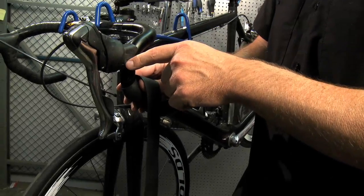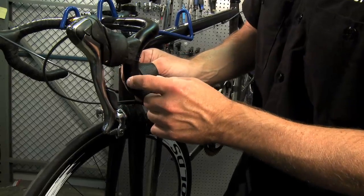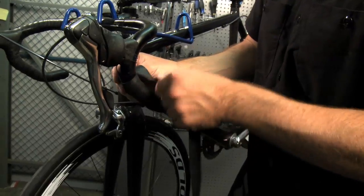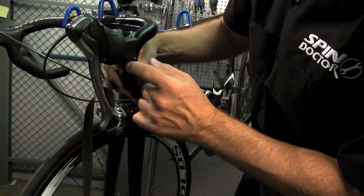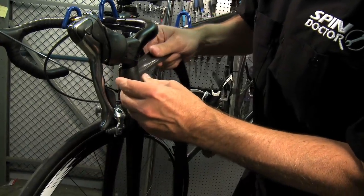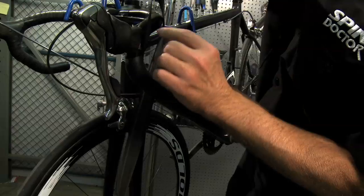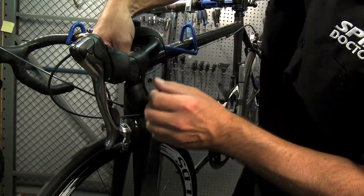Now we're approaching the brake lever, and here's where you want to pay special attention to what you're doing. As you can see now, I have about a width of bar tape there. I'm going to go ahead and wrap it around one more time. And you see there's still a little gap there. That's fine. I'm going to go ahead and pull up over the brake lever, over the clamp, and then about half a width over that.